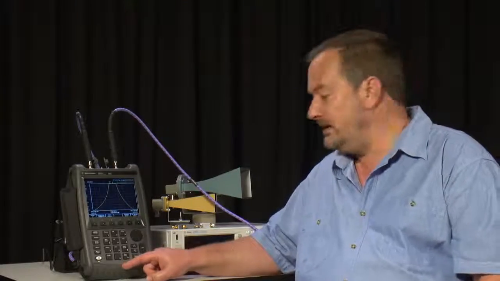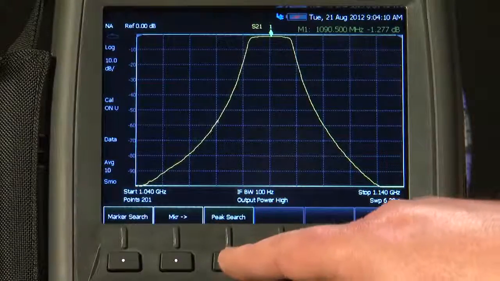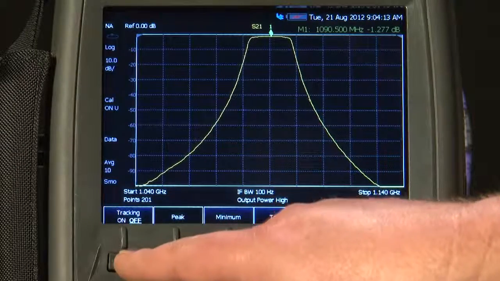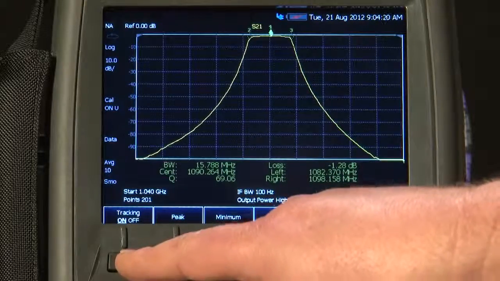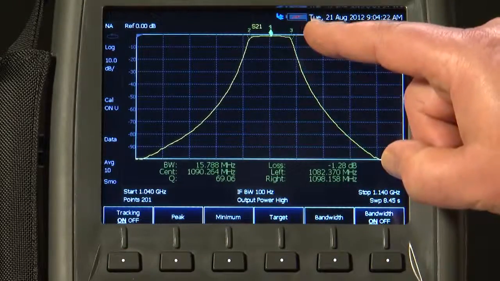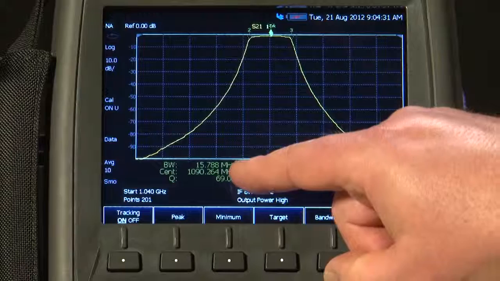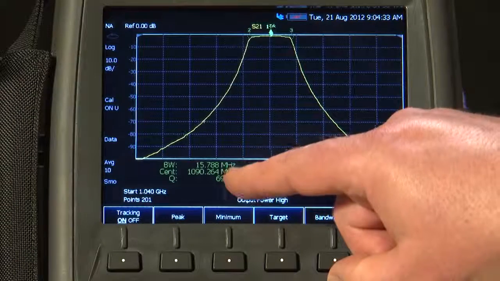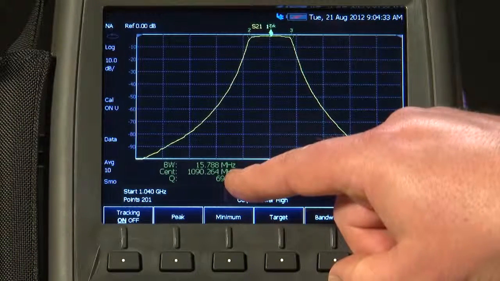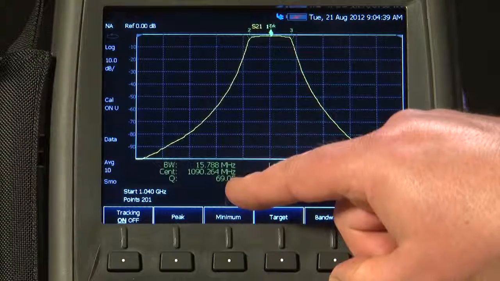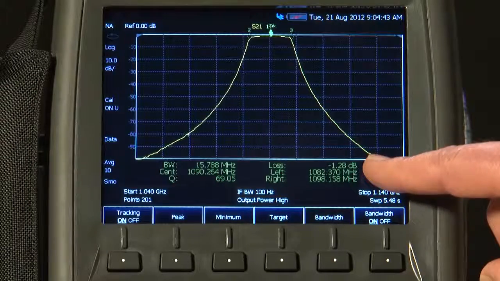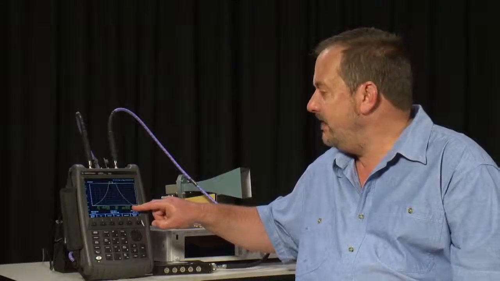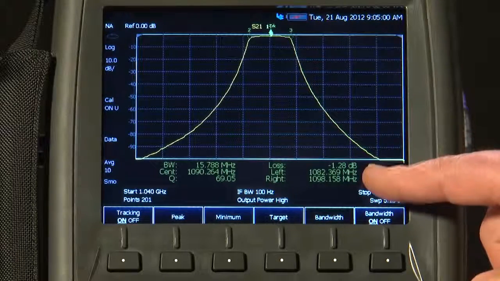Another useful feature with the markers: if I press the Marker button again and go Marker Search for Bandwidth and put Tracking on, you will see that the FieldFox has put three markers on the display here and is automatically measuring the bandwidth of the filter, which you can see is 15.78 MHz. The center frequency is 1.09 GHz, the Q-Factor is 69, the minimum insertion loss is 1.28 dB, and you can see the frequencies of the left and right 3 dB bandwidth markers.